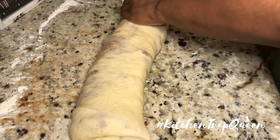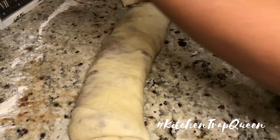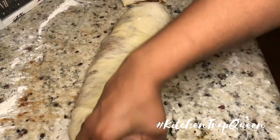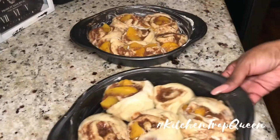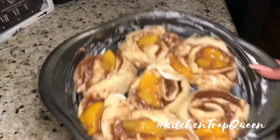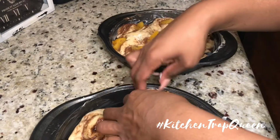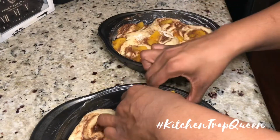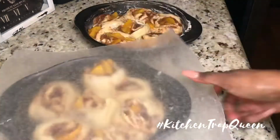I was basically just winging this recipe, guys. Look at my little cinnamon rolls. They were not holding their shape at all, but they were good. I love making cinnamon rolls, even though they take about 3 hours to make, because you have to allow the dough to rise at least 3 times. So I'm just taking those cinnamon rolls and I'm going to add them to a buttered dish, and we're going to let them rise again for about an hour.